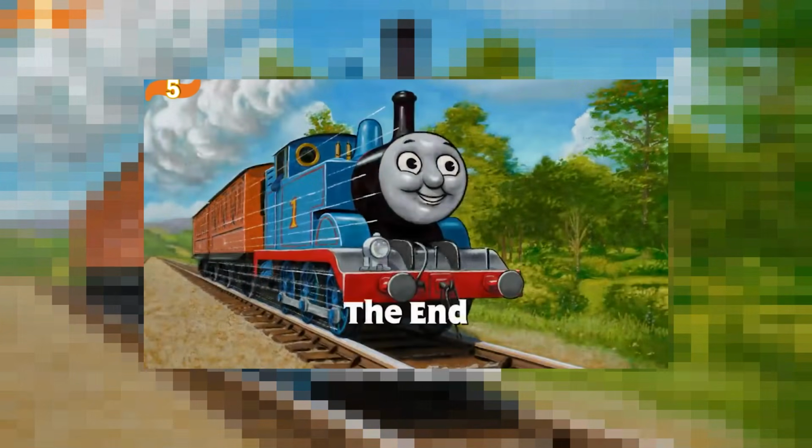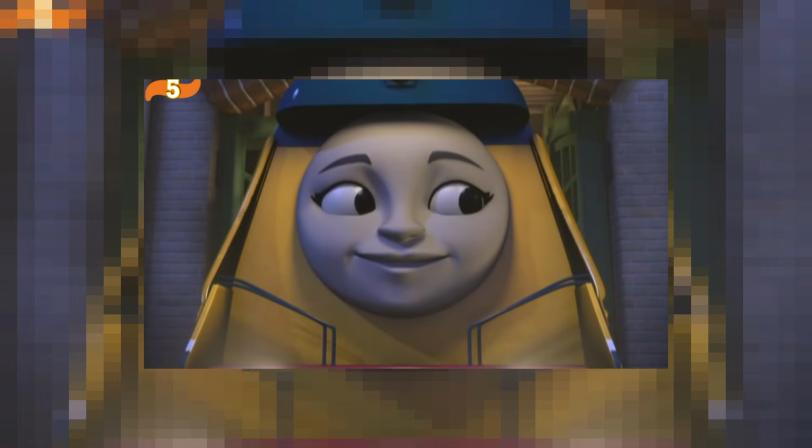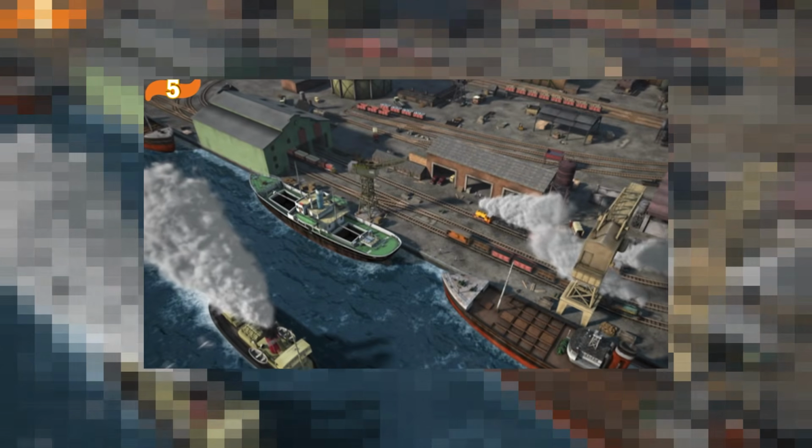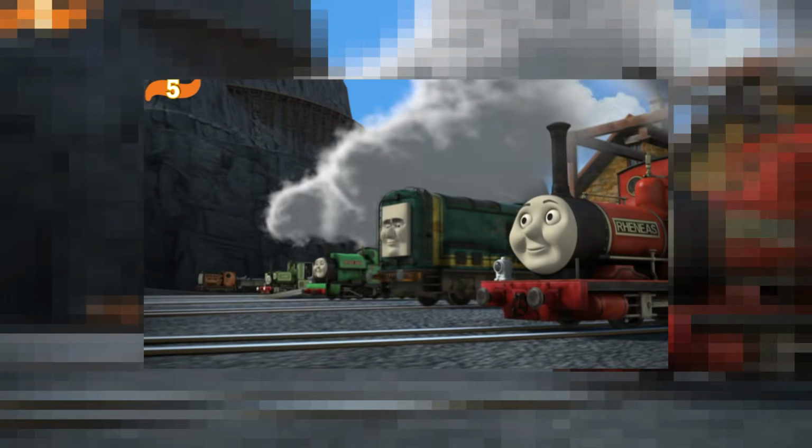I think it's meant to be less of a this is the end movie, and more of a passing of the torch movie, if that makes sense. And that's definitely true with the things that they were planning for Series 21. Not to mention, Mark Moraghan was going to be written out as the narrator in Series 22, so perhaps they gave him this Island of Sodor intro since they knew this would be the last special where he'd be the narrator.